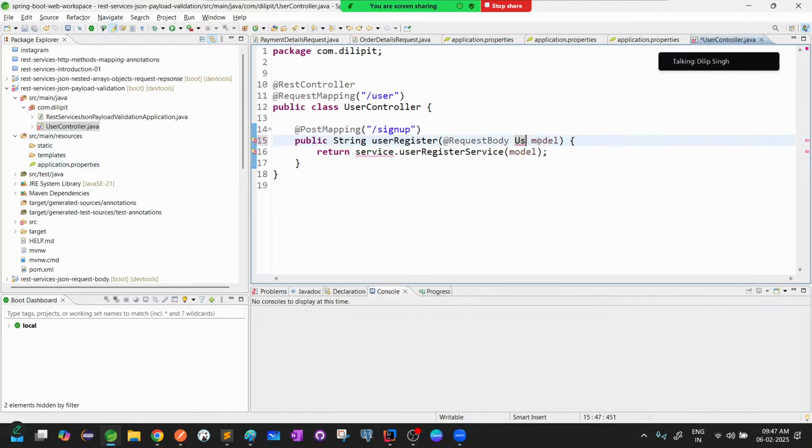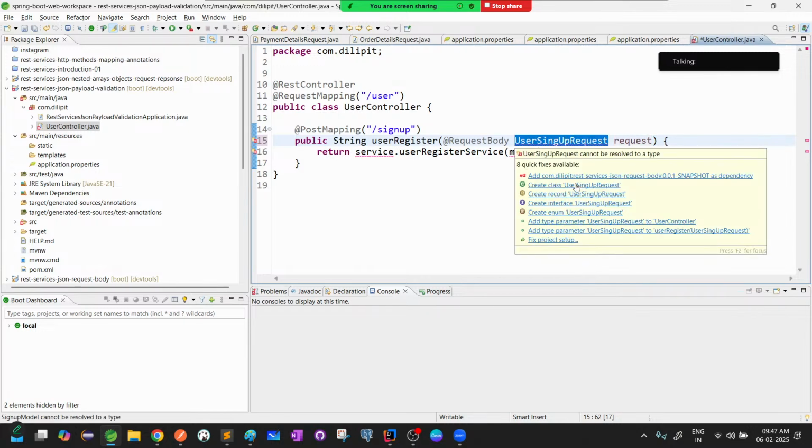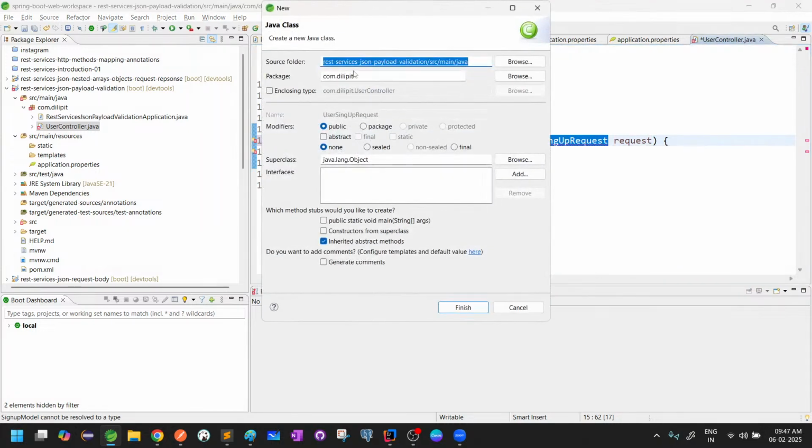I'll take UserSignUpRequest as my class name. So it's all about the request. Okay, let's create this class now. Create class user, and I'll create it inside the request package.